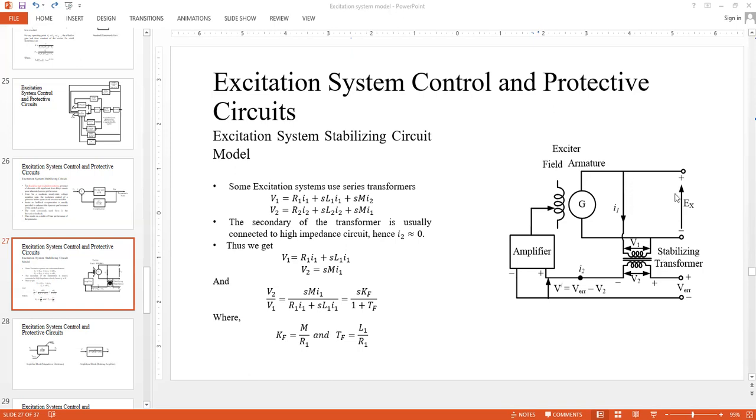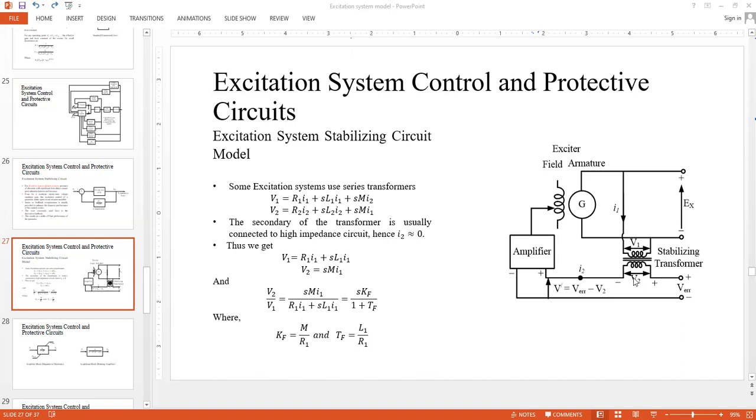So this DC, that is EX, is fed as follows. You can see that this plus terminal is going to the left side of the transformer coil, and the minus side is going to the lower terminal, the right terminal of the transformer primary winding. And then this is magnetic coupling. Then you have the secondary coil where the voltage induced is V2, and the voltage available at the primary side is V1. But this is taken from a DC output, not an AC output.